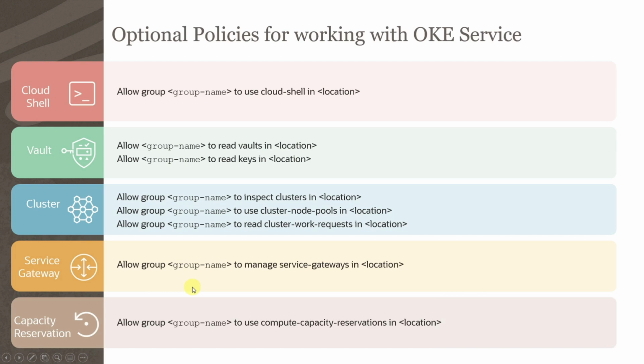You can also set up policies for capacity reservation, where you can reserve compute capacity for clusters you've created using Container Engine for Kubernetes. To enable users in a group to use capacity reservation, you must grant them the permission to use compute capacity reservation in a given location, which could be tenancy or a particular compartment.